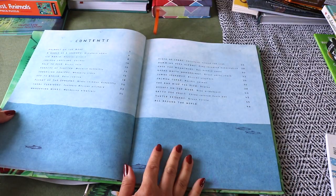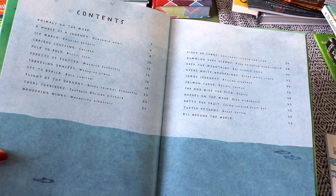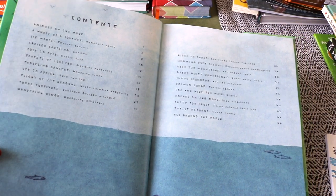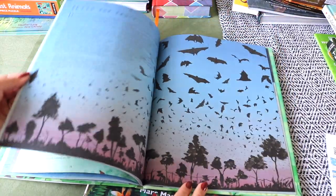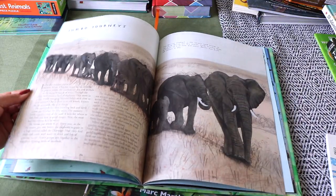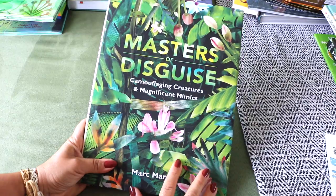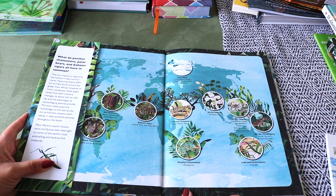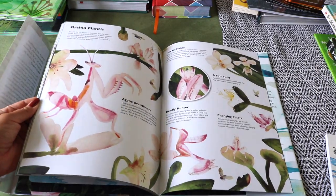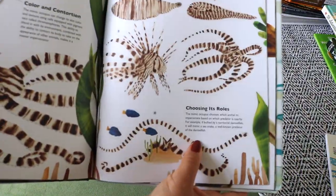Two more books for nature studies: Migration: Incredible Animal Journey and Masters of Disguise: Camouflaging Creatures and Magnificent Mimics. The migration book begins with an introduction and then features 20 animals like the humpback whale, emperor penguin, monarch butterfly, barn swallow, globe skimmer dragonfly, great white shark, sea turtle, osprey, and fruit bat. It can be used as a reference book, read cover to cover, or feature an animal a week. The camouflage book visits each continent with large, colorful, stunning illustrations — a perfect topic for both the ocean and rainforest studies.